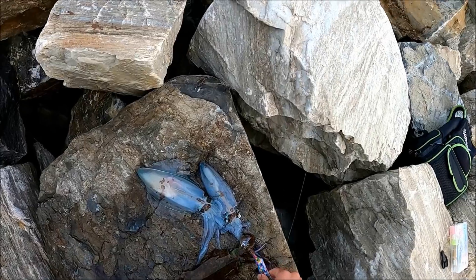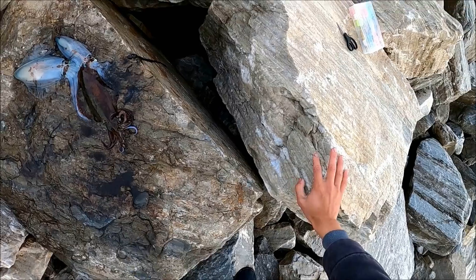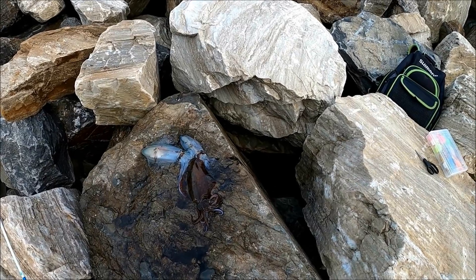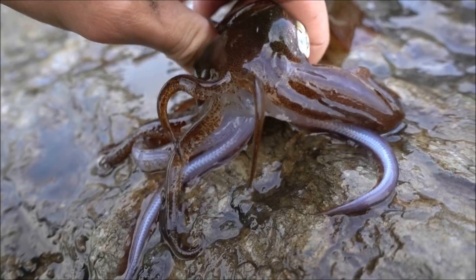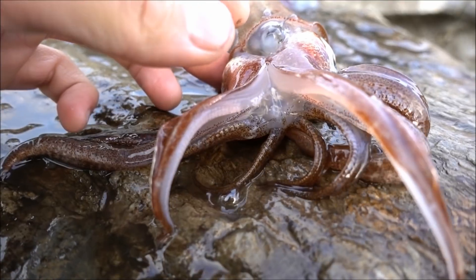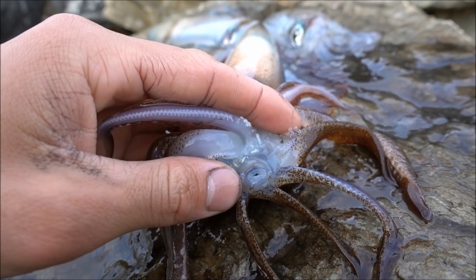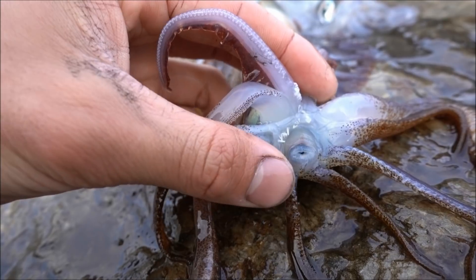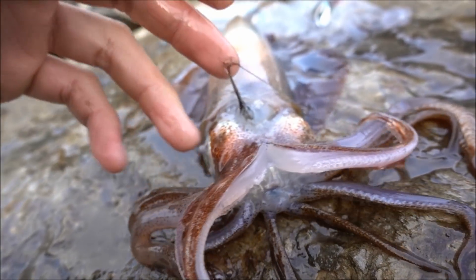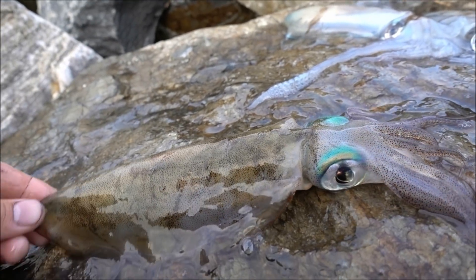He's trying to propel himself. I'll show you something — on the inside of their tentacles there's a beak, and it looks exactly like a parrot's beak. I'll see if he can expose them for you. Just on the inside there, there's a beak — you might be able to see it when I put my finger close to it. See how it comes out? There's a beak hidden amongst that and it can bite a chunk out of your skin, so just gotta be careful. They do tend to squirm and try to bite you sometimes. And we'll dispatch it.